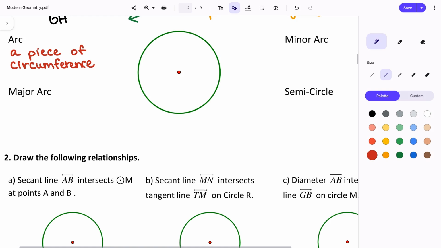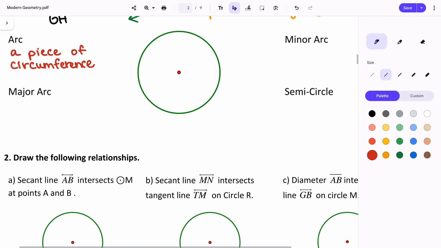When you're measuring an arc, it's all going to be in degrees. Now, do you guys know how many degrees are in a circle total? 360. If you go all the way around in a circle, you travel 360 degrees. So when I'm looking at arcs, they can be anywhere from 1 degree up to 360 degrees. 0 degrees would just mean you don't move. You stay in the same location. So when I'm talking about these different types, they have parameters on them as to what would constitute being classified as each one.